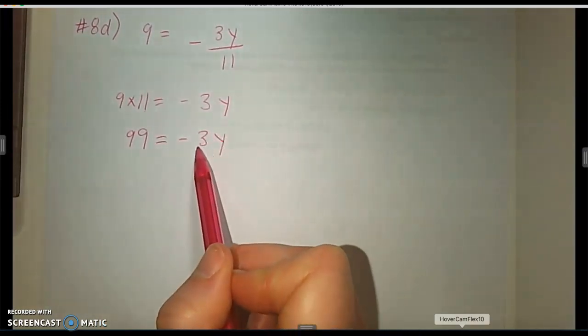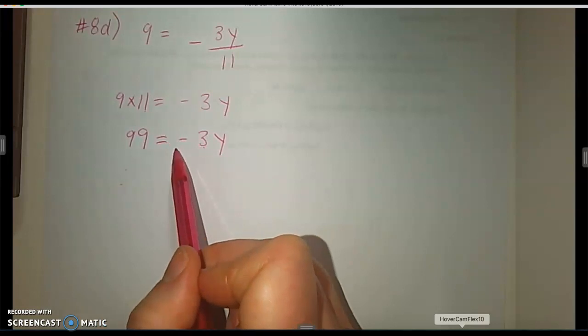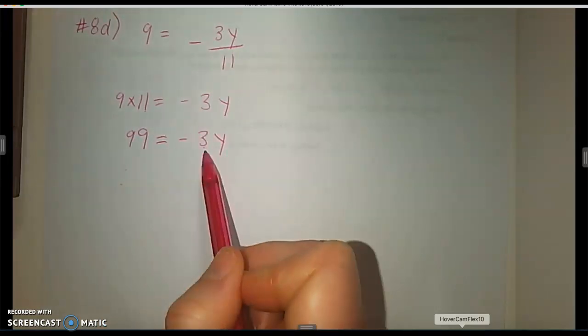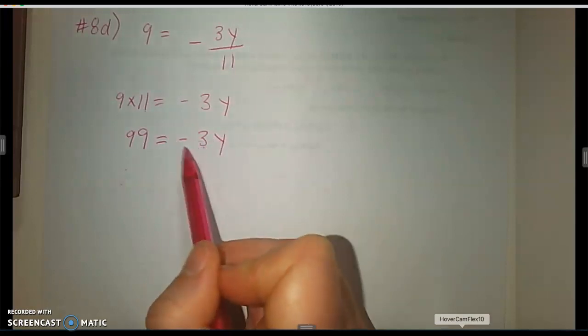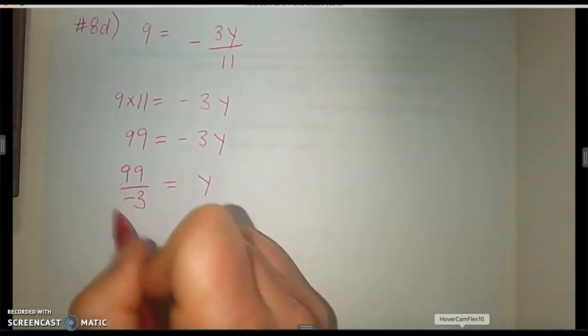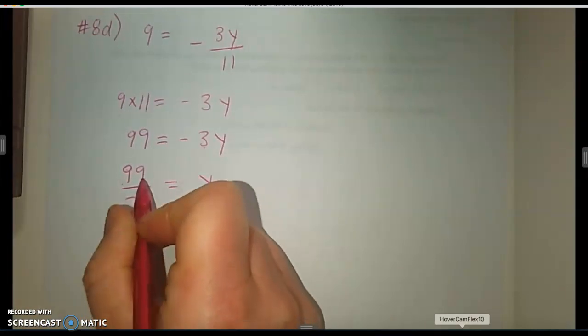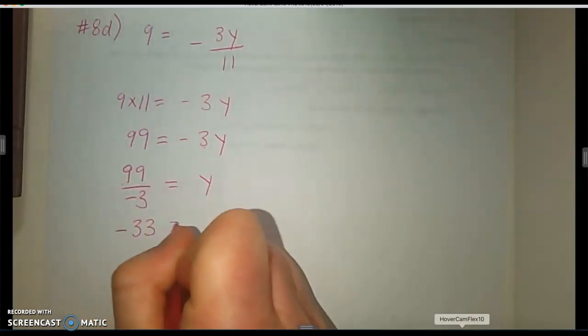Okay, and then my next step, I want to get y by itself. I'm multiplying it by 3, which means that I'm going to invert that. I'm going to divide by 3 on the other side. But I also want to get rid of the negative sign at the same time. So I'm going to bring that along with the 3. Okay, so I can think of this as negative 3 times y. I'm going to divide by negative 3 on this side. Okay, and then when you're dealing with negatives, it might be extra helpful to check this on your calculator. 99 divided by negative 3 is going to give me a negative answer. It's actually going to give me negative 33 as an answer.